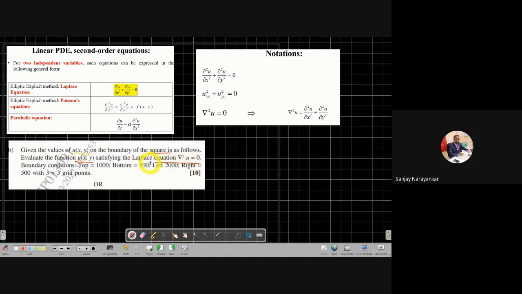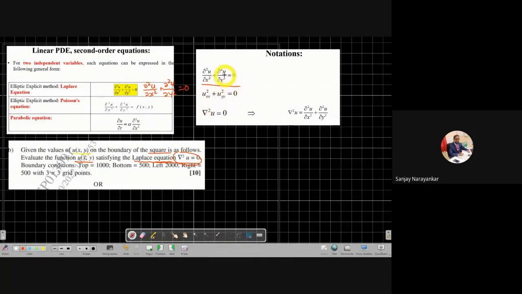Now, most of the time, students, the Laplace equation may not be mentioned with this word, but they will provide you this equation. That equation itself is the Laplace equation, right? The Laplace equation can be represented like del square u upon del x square plus del square u upon del y square is equal to 0, which can also be represented in another way. So this is all the Laplace notation.